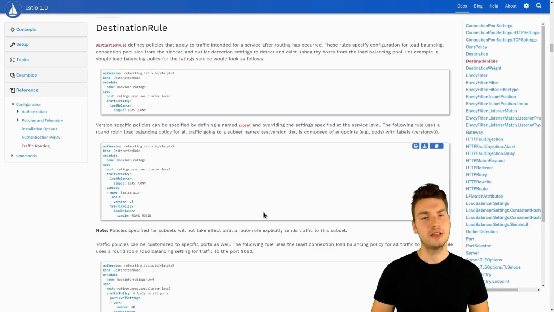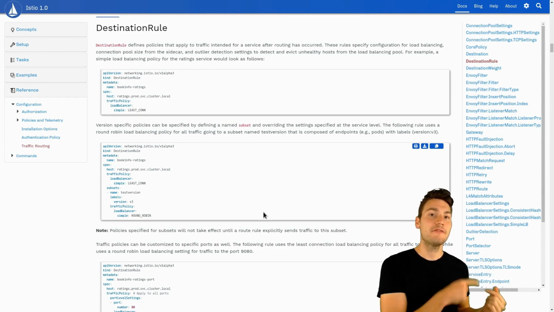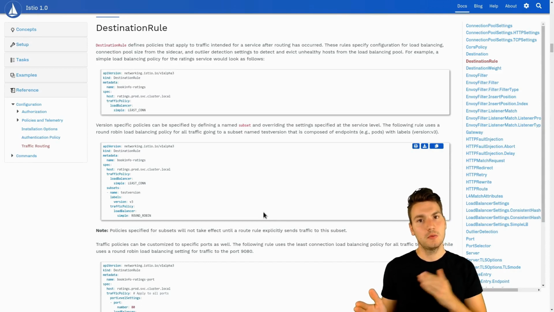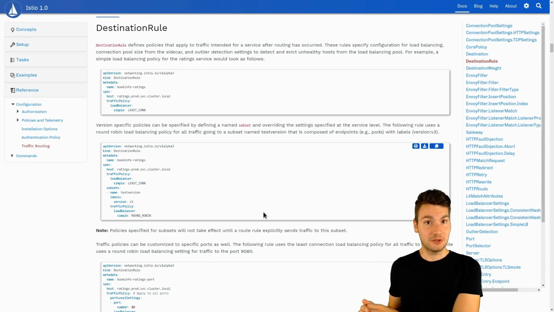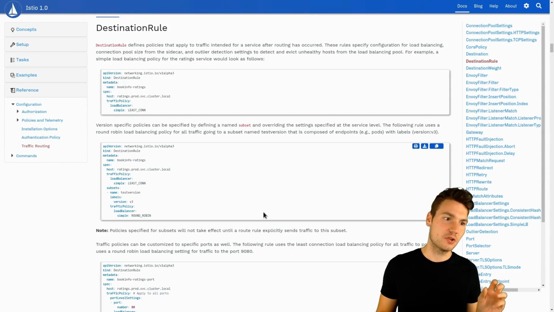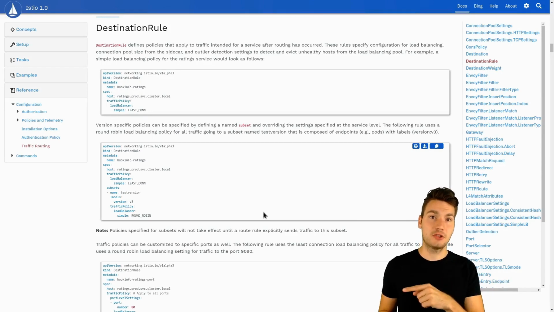Similarly, we have the type of so-called destination rules. Destination rules define policies that are applied after that routing has been decided. So after we decided which particular destination to route to. Policies such as load balancing policies or TLS encryption. And then we can use these two types. We can define Istio resources for a virtual service and a destination rule that are then taken into account by the proxies that route our traffic.